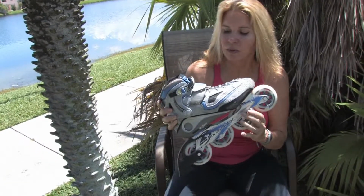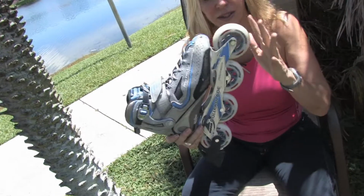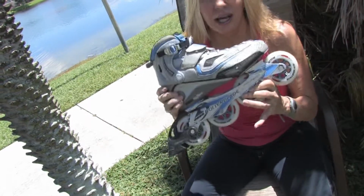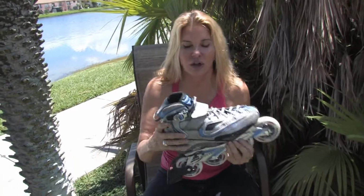Next, we have what's called a fitness skate. This skate's made by Rollerblade. It has a soft shell. It has 90 millimeter wheels. And this is a great skate to get out on the trails and get your fitness, get your exercise, because skating is such a good exercise for your legs and your cardiovascular system.